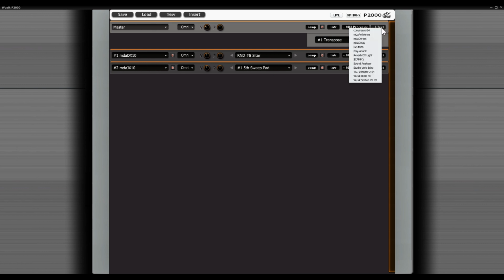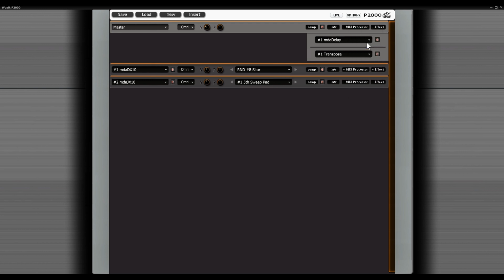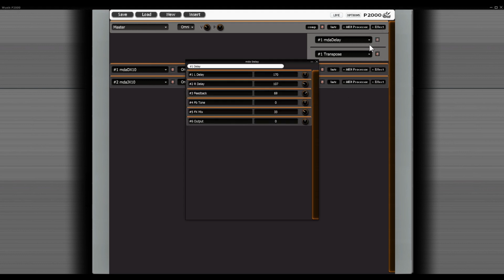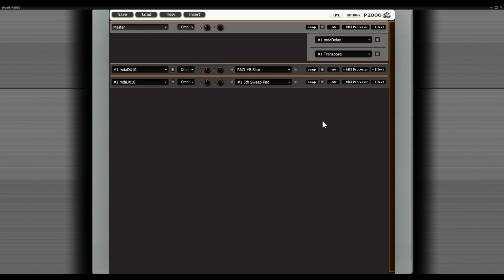And the effect, the same thing. Let's say we add a delay here. So you can hear the effects being applied to both synths.